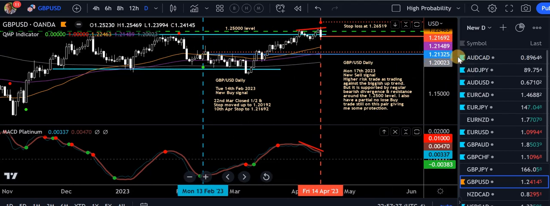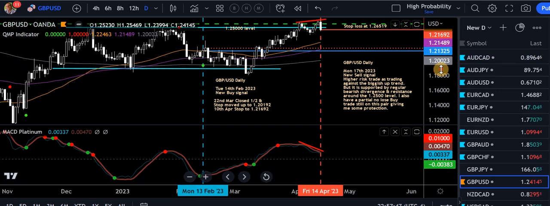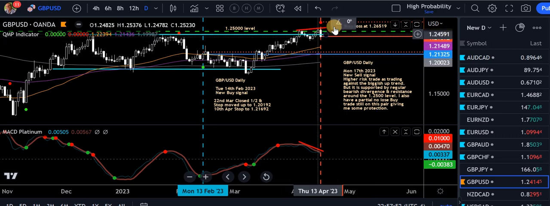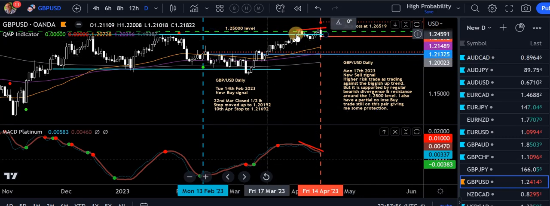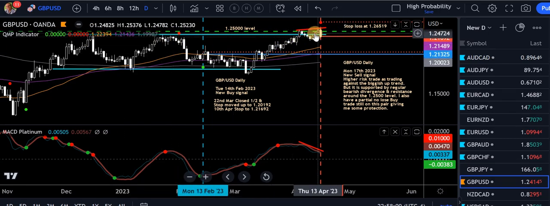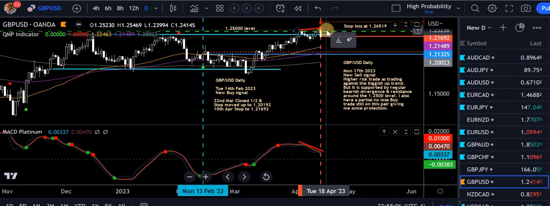We've got this level here, which has been hit 1, 2, 3 times, sort of had another go at it and come down again. So it's a resistance level. And that green line there is the 1.2500 level. So it's a big round number, and that seems to be close to where price seems to be stalling. So there's a lot of confluence there: divergence, triple top or whatever, big round number.